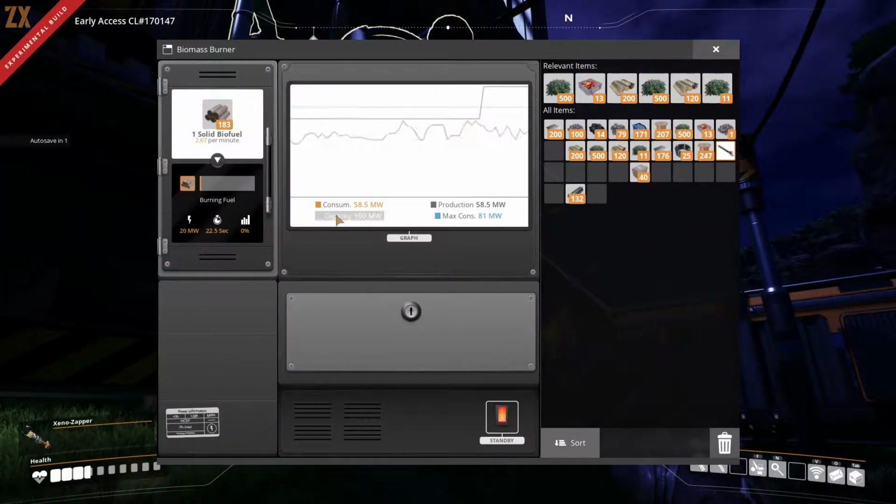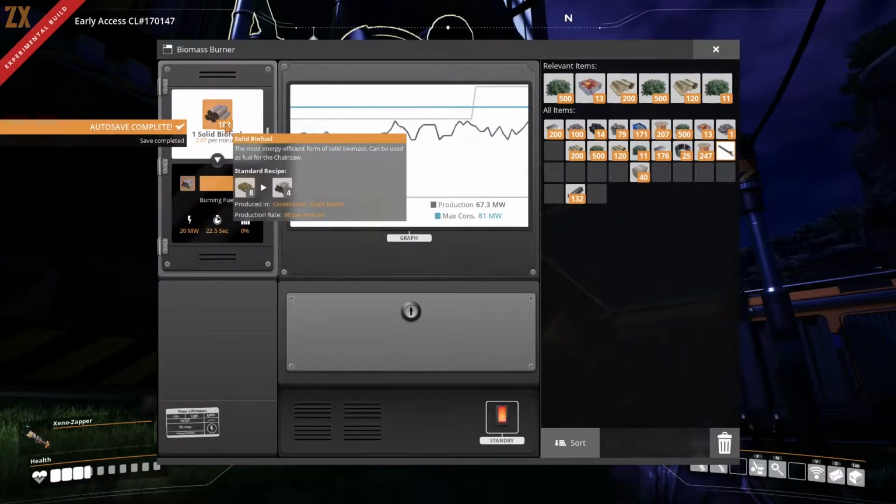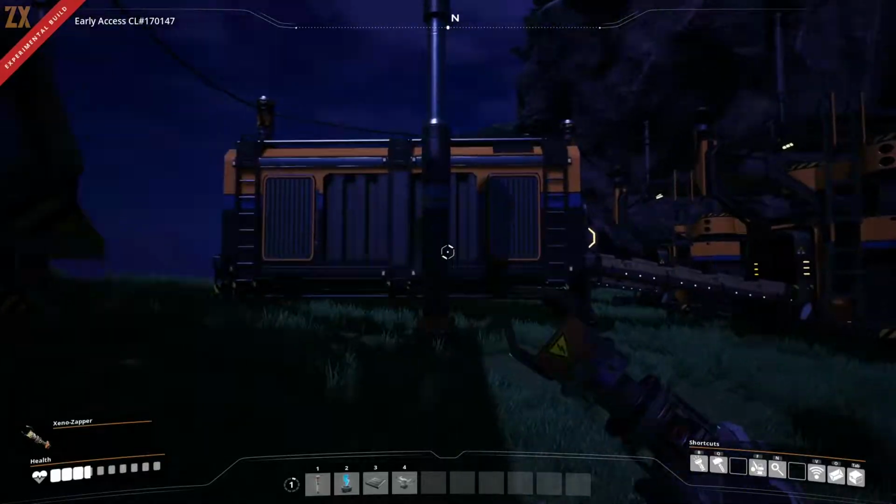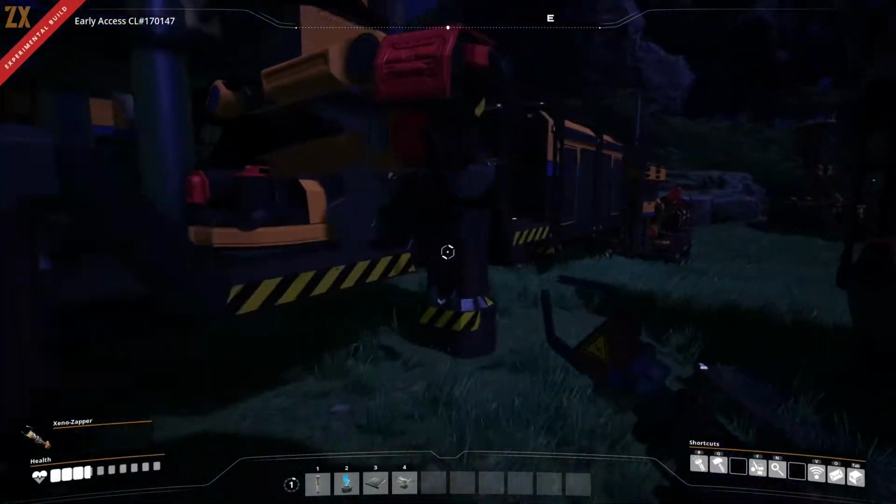And look at that, we really aren't chewing through this. I love this solid biofuel. It's way better than those leaves. We chewed through those leaves and we barely had anything on that power grid. Fantastic.